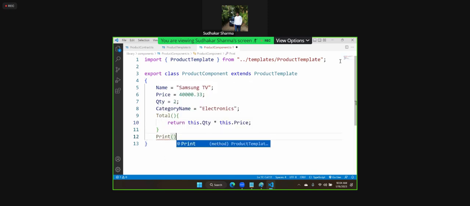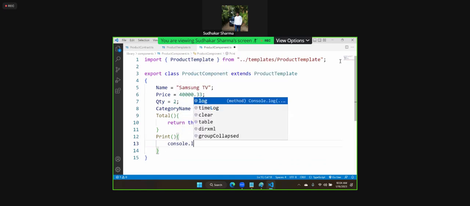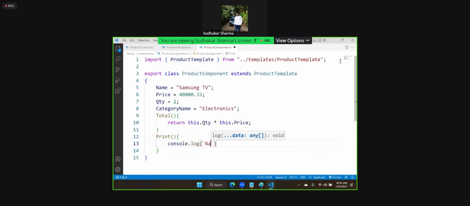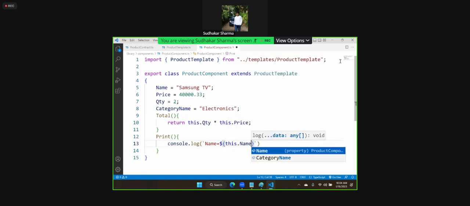Another method we have is print. So print has to print all the details. Details like name is equal to this.name. And in the next line, price is equal to this.price.